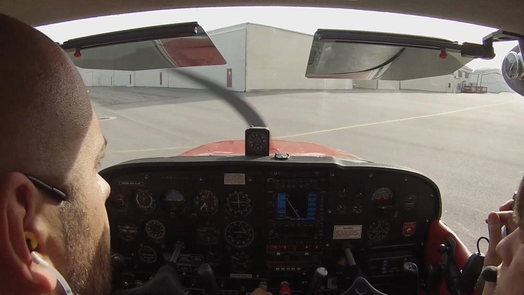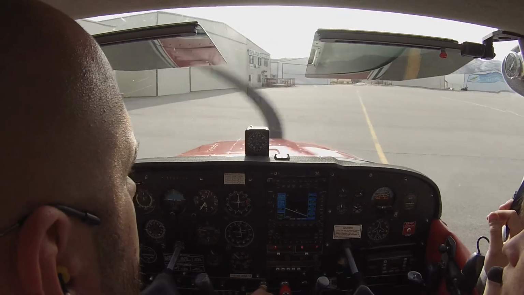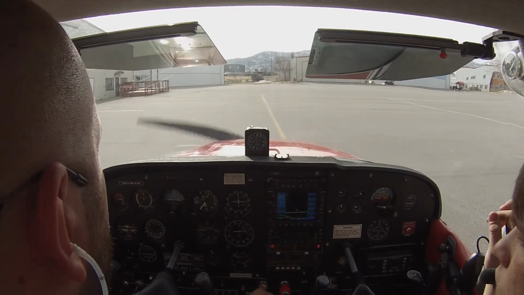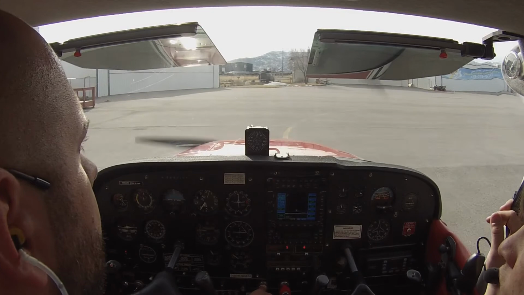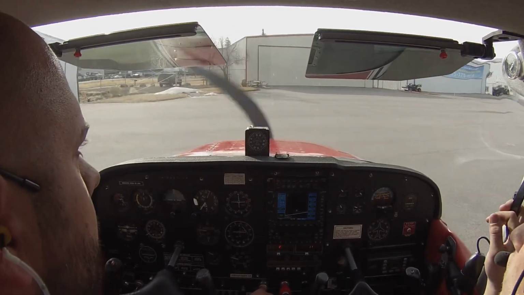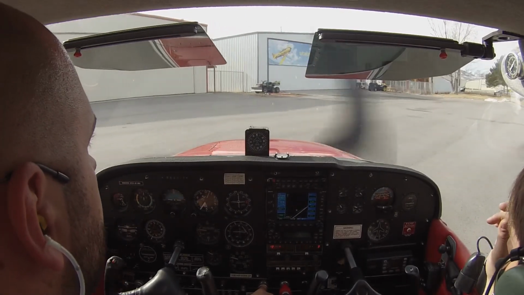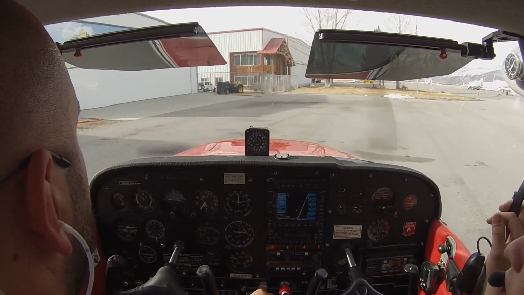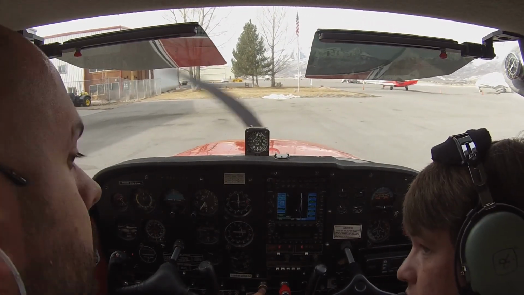Alright, cool. Let's do an after landing check. So carb heat, flaps, lights, circuit, no, not circuit breakers. Where is it? After landing: flaps, carburetor heat, transponder, lights. Transponder will leave on altitude. The FAA actually recommends that we do that now. Okay. Rather than going standby with it. Alright, we can start slowing down just a little bit.